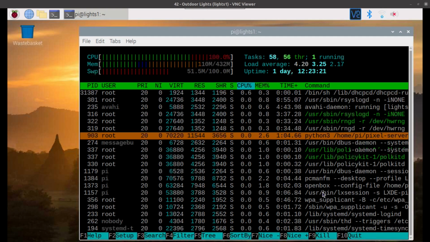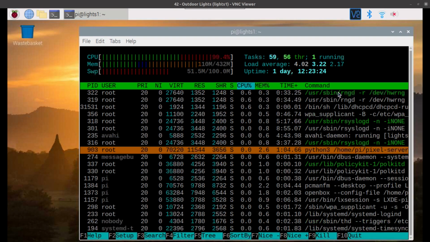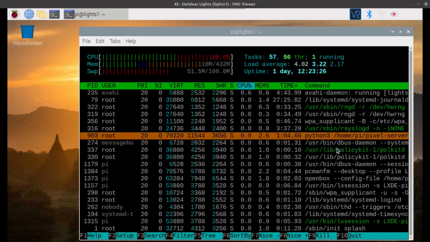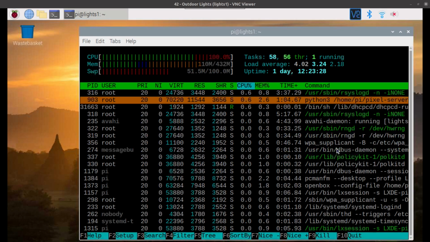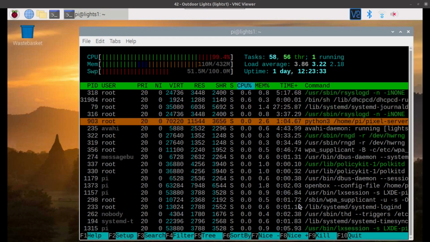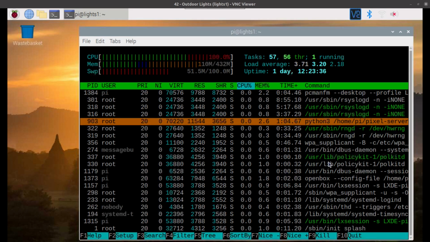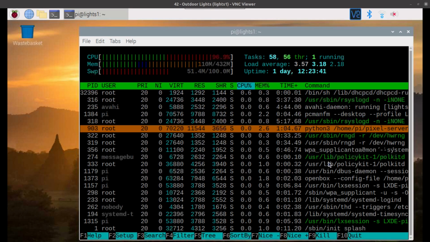You'll see things like OpenBox, you'll see the LX sessions, you'll see the LX panel, which is the panel up here, and you'll also see the VNC server. Between those, they are going to be taking up an awful lot of resources.